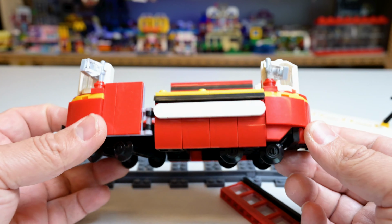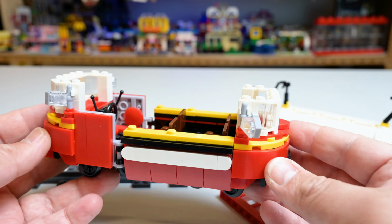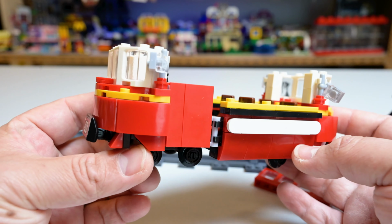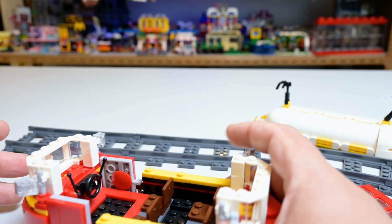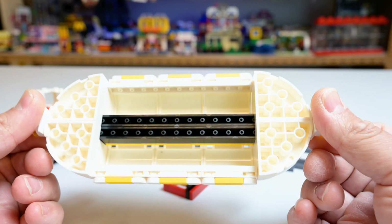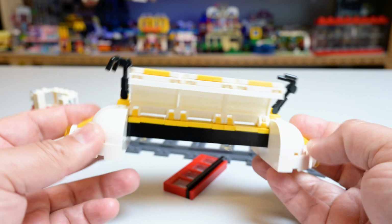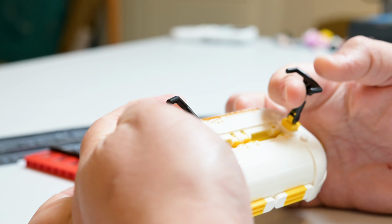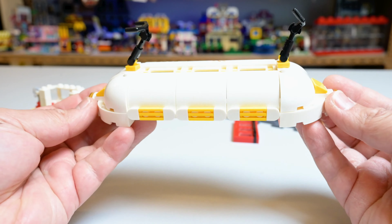Yeah, what do you think so far? You're liking this? Actually kind of cool if you just do it like a convertible. Maybe you could pop off these things and put wheels on it and make it like a convertible car or a boat. It hasn't fallen apart on me yet. See this top fit here, nothing too crazy. Very simple in design. It's kind of cool that it can open up on the top. These things can adjust if you want to give it a different look, or however your power line is overhead. Very easy to adjust.